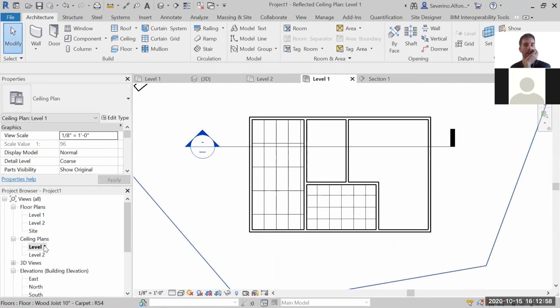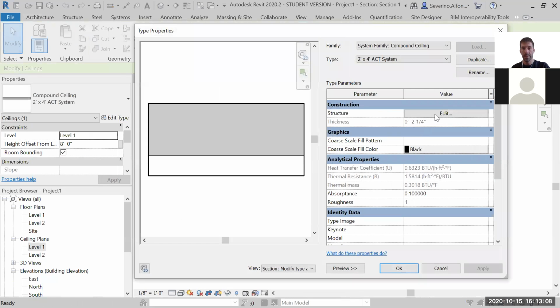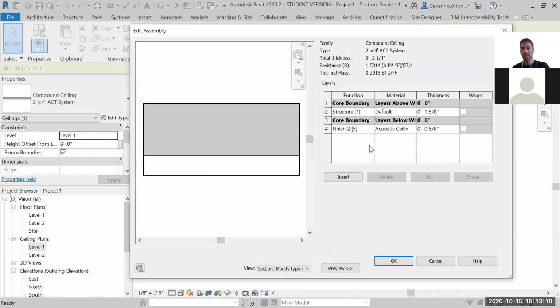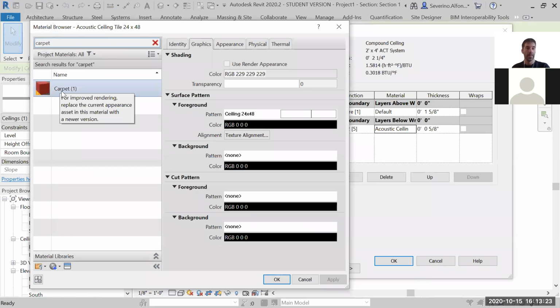Ceilings, you can change the ceiling the same way. If you select the ceiling component, you can also edit the type, edit the structure, and add more layers, change the material of the finish. For example, from acoustic ceiling, you could say, I don't want an acoustic ceiling, I want it to be, yes, you guessed it right, carpet.